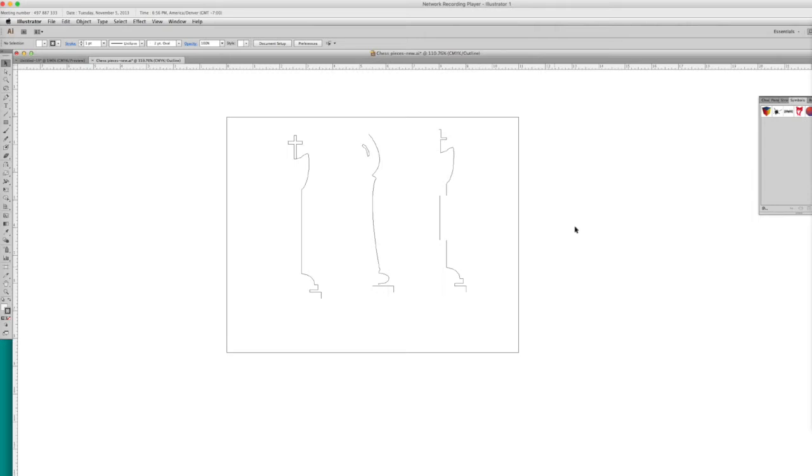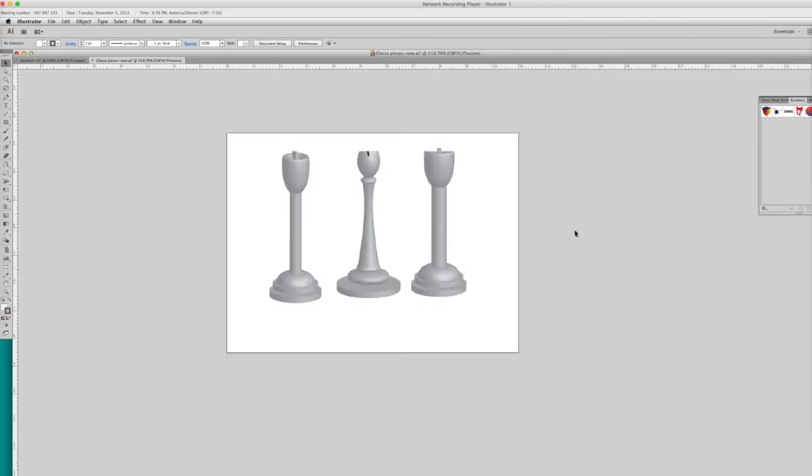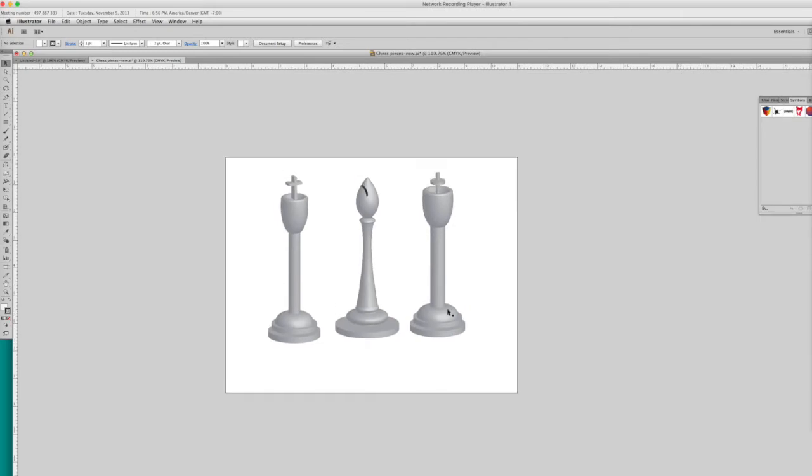You might work a lot easier if you build all of your pieces separately and then bring them all into one file. I think your rendering time will go a lot faster. But I'm going to show you how to do these. Yours, like I said, do not need to look like mine. Okay, so that's just first things first.